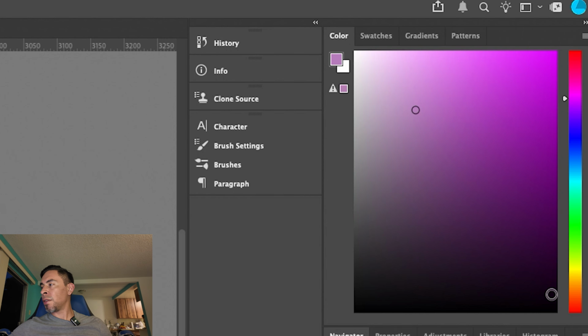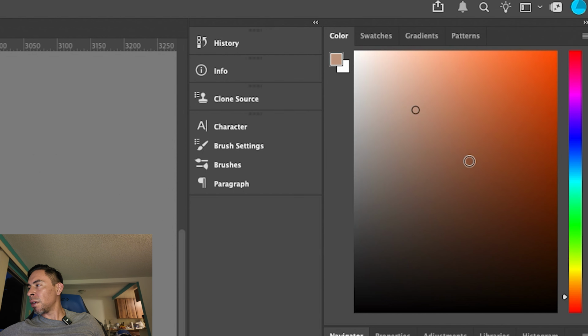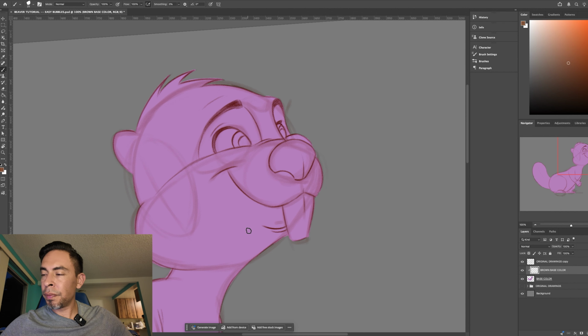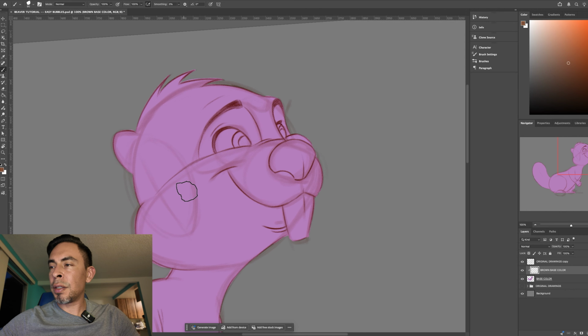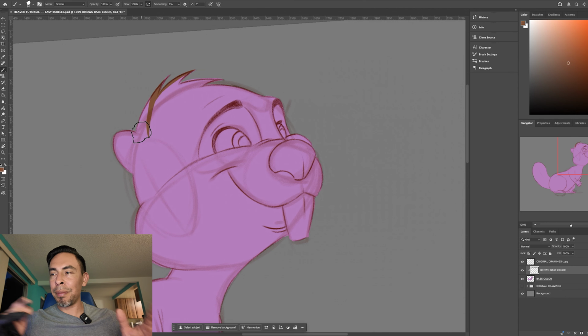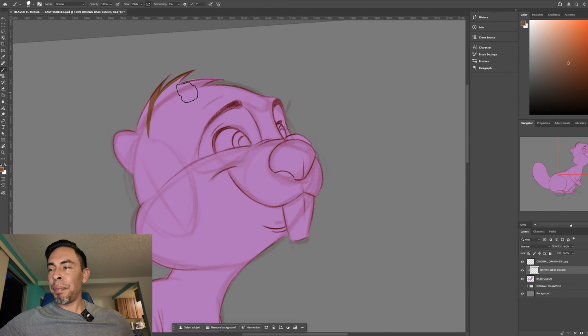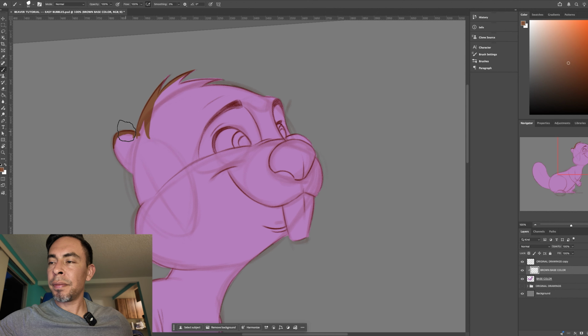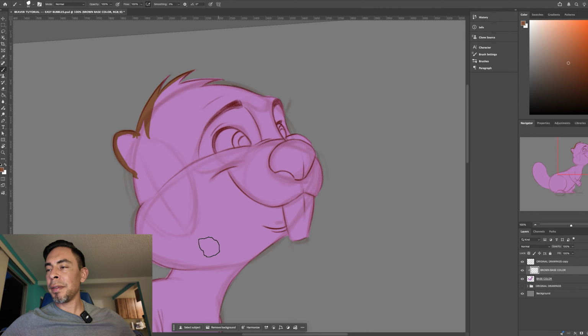And now I'm going to get to my colors. I'm going to get a brownish color, so I'm going to get one of these little guys right here. Cool. So I'm gonna go to my brush tool, and look at what happens. I'm gonna come up and paint. Now, as you can tell, it doesn't let me paint outside of what I already painted beforehand. So this is why the clipping mask is very important, because now I can just paint and not have to worry about going out of bounds or anything.